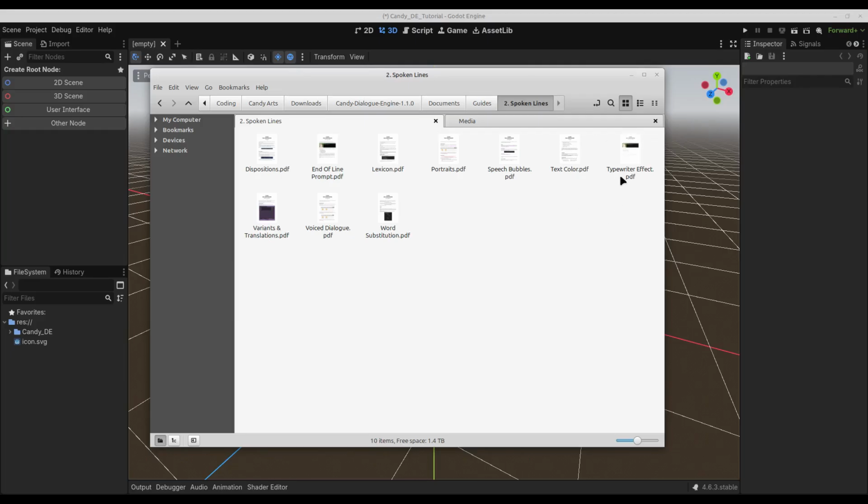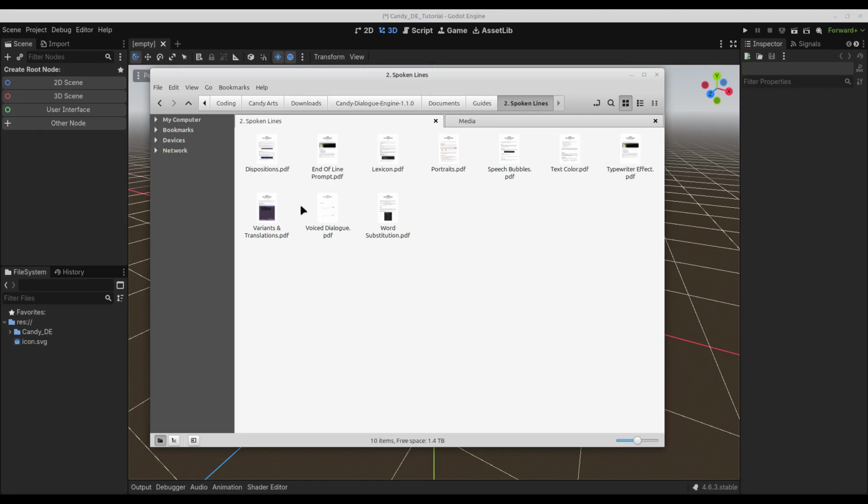So, if you want to use the typewriter effect, you can read this guide and it's going to tell you how to configure it. And if you don't plan to use the typewriter effect, you don't need to read this. Same with all the others. Now, generally speaking, it might be a good idea to take a quick look at everything, so at least you know what Candy Dialog Engine can do. You never know what you might find useful that you didn't suspect was available.